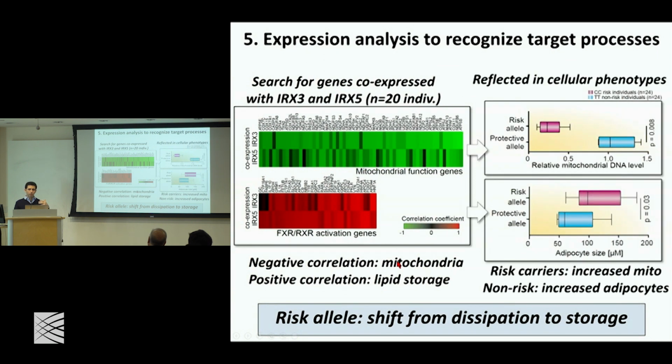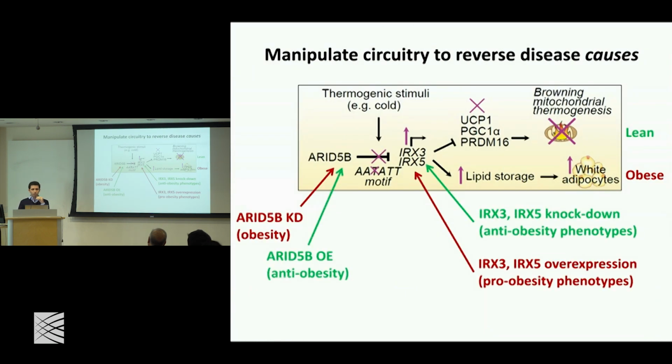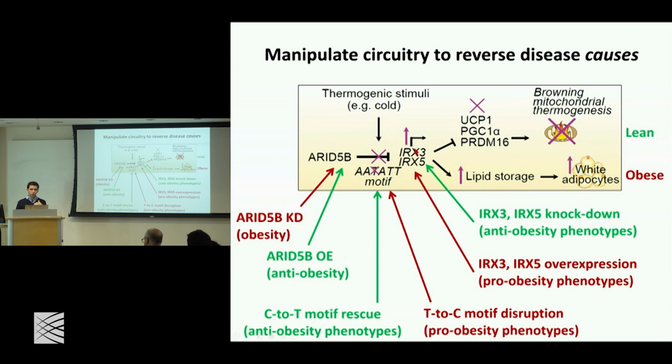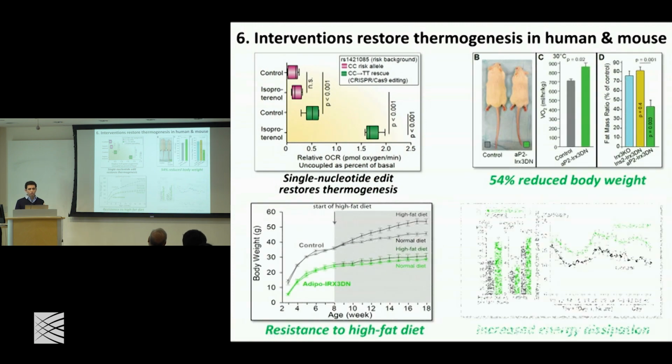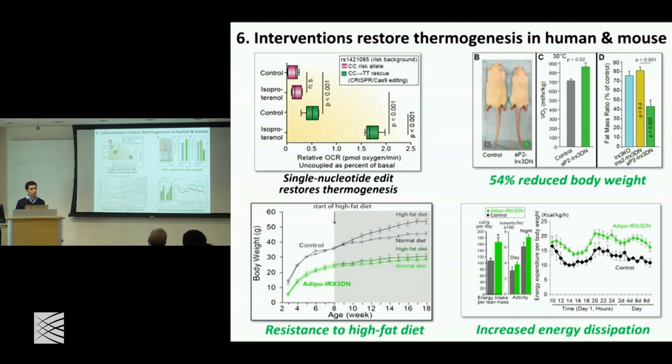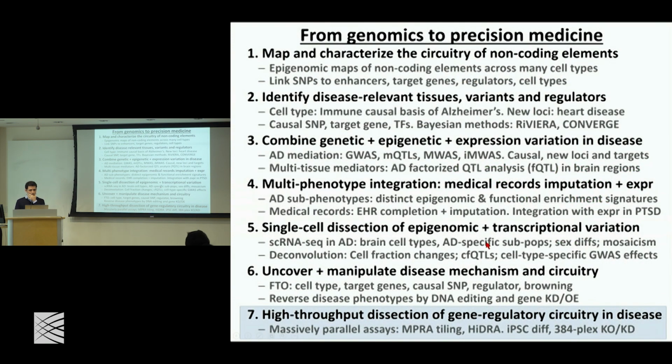And putting all this together, linking them to the cellular processes, we can now start intervening based on the circuitry of these loci, and then altering the upstream regulators, the downstream target genes, and even using CRISPR-Cas9 to edit the single nucleotide variants that are predicted to be causal, which then lead to dramatic phenotypic consequences for these regions. So editing a single nucleotide, for example, leads to this dramatic 7-fold change in the thermogenesis potential of primary cells from risk individuals by restoring this single nucleotide variant. And similarly strong effects are found in mice.